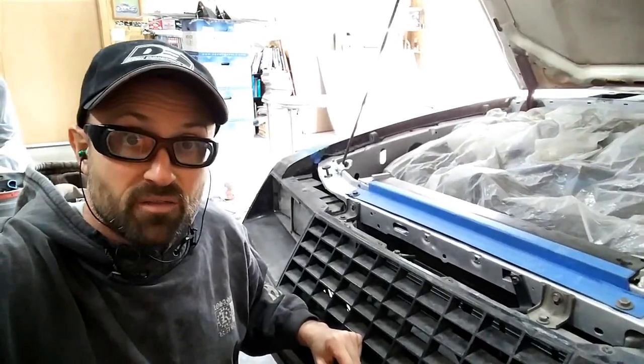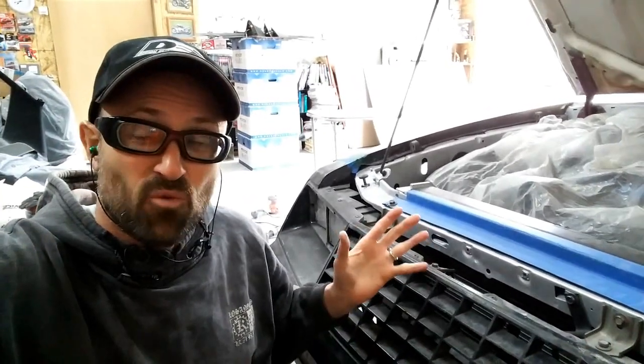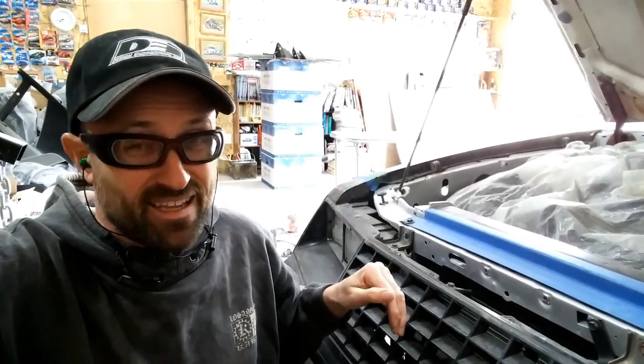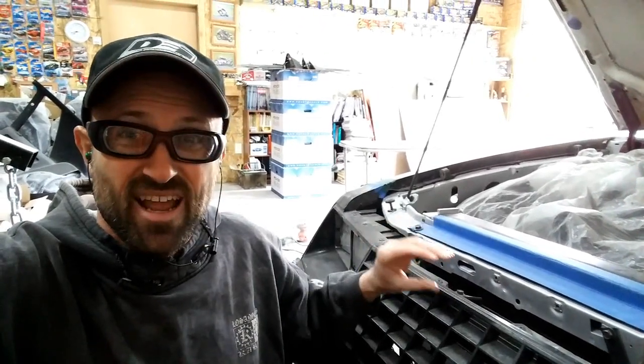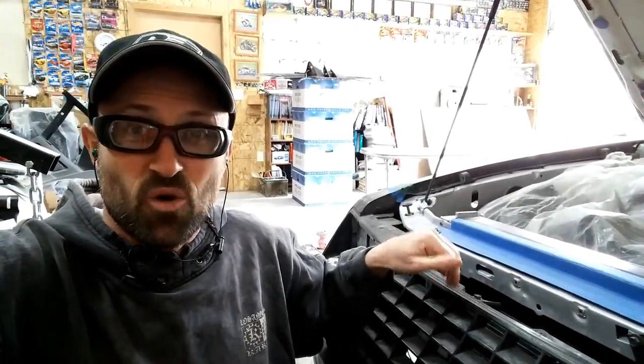Now on the front of the car, the thing that holds everything down is going to be your hood latch. I've taken one off WideFox because I don't have a cable connected, so if I latch this hood, I can't get it back open very easily. So I just took the latch off, but that's okay because it has a vertical adjustment up and down, so the hood latches in where it's not supposed to be too hard. It should just latch without having to slam the thing down. Now on the rear edges of the hood, the hinge is what controls everything. It controls cross-car, front to back, and also vertical.